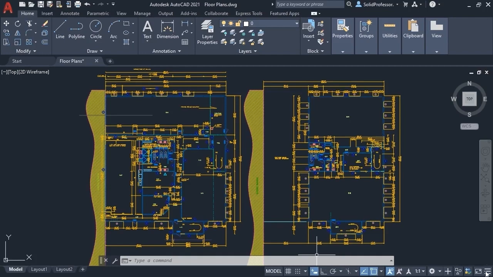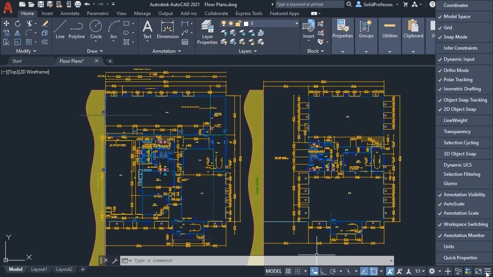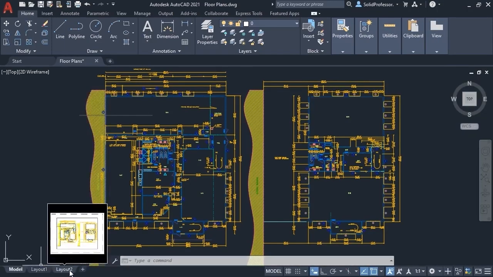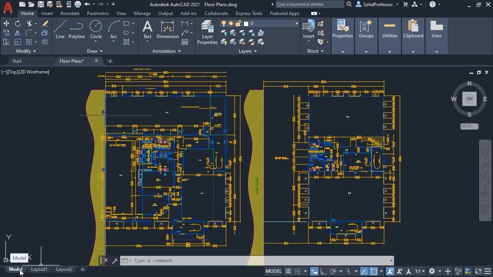Clicking the rightmost option on the status bar will bring up a list of the settings stored on the bar, with checkmarks identifying what is currently showing. Finally, the bottom left of the interface shows the Model and Layout tabs, with the active tab displaying in bold with highlight. The plus icon to the right allows you to quickly add a new default Layout tab, but note that there can only be one Model tab in a drawing.